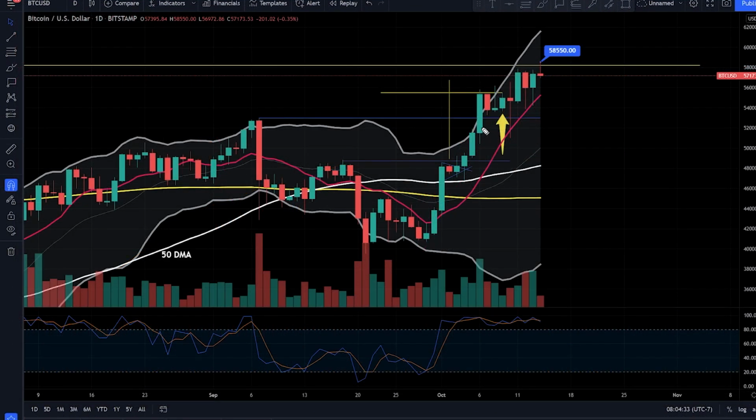Fast forward, this is the daily chart for Bitcoin, and the data I have is 2 a.m. Pacific Standard Time on October the 14th. Last time when we looked at Bitcoin was right around this point, October the 9th. Prior to that, Bitcoin was facing this possible double top. So I was predicting that the price would retrace and Bitcoin would likely retest the 10 days moving average and stay at around the 50,000 level. And that's exactly what it did.